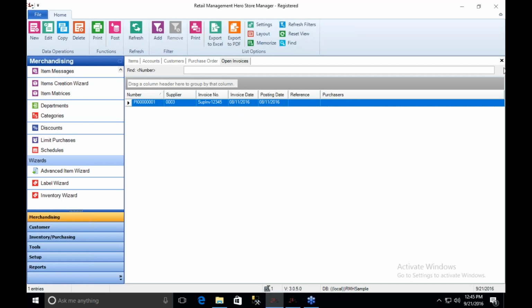The next one we had was, do I have to change all POS units from RMS to RMH overnight, or can both systems run together? They can't run together within the same store. So the conversion needs to take place within a single store. So you can't have a single store running one register on RMH and one register on RMS.